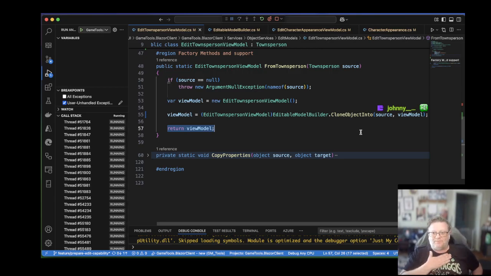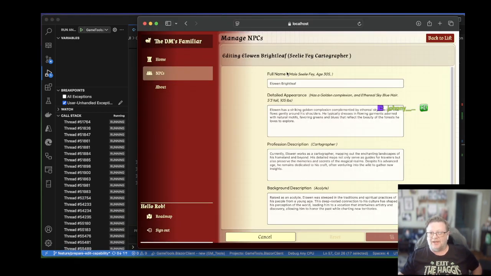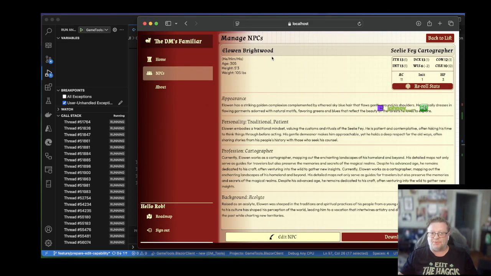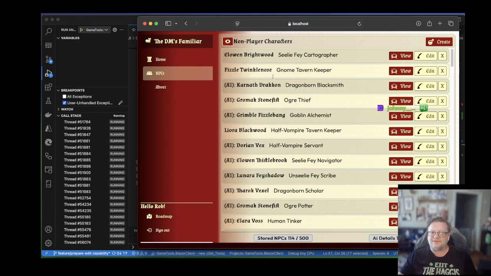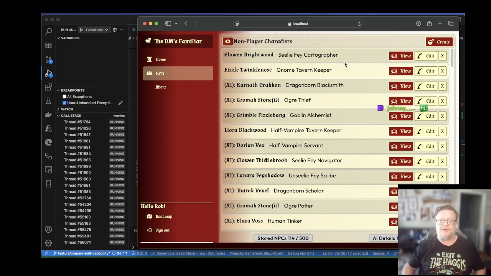Let's take a look at the UI and make sure it's painted for me. It is. Good. I'm going to change Ellen's Bright last name to Brightwood. Save it. There's Brightwood. We'll go back to the list. There's Brightwood. Everything is still flowing. Thing of beauty.